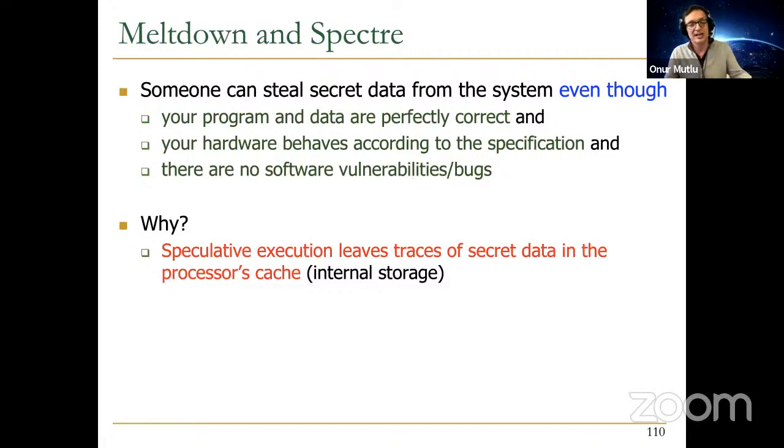Basically, we're going to cover the concepts in this class. We're going to talk about speculative execution, for example, when we talk about pipelining and branch prediction. Existing processors speculatively execute programs. Whenever they get to a branch, they don't know which path to go, so they predict which path to go. So they speculatively execute a user program to maximize performance. But the speculative execution leaves traces of secret data in the processor's cache because during the speculative execution, some locations get accessed, even though the program may not be allowed to access them.